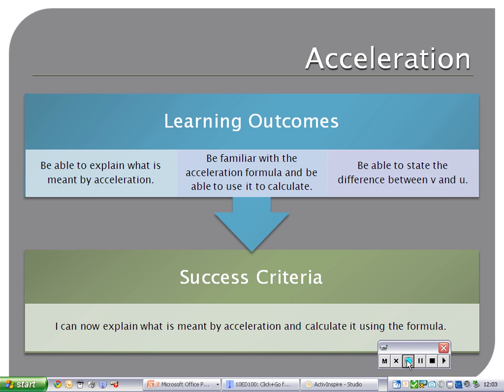Now, not only are car manufacturers interested in 0 to 60, but most also give you the 30 to 70, which is like your overtaking speed. How fast can you accelerate to overtake? So normally you're going at 30, you want to go up to 70. And sometimes that's a better statistic than 0 to 60. How many times have you ever been in a car where you're standing there going from 0 to 60? Most times you're on the motorway, you're on a dual carriageway, and you say, right, see how fast I can go, put your foot down and accelerate round things. So it's usually 30 to 70, it's a bit better.